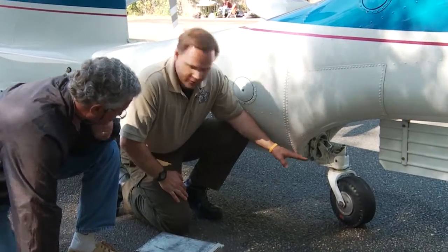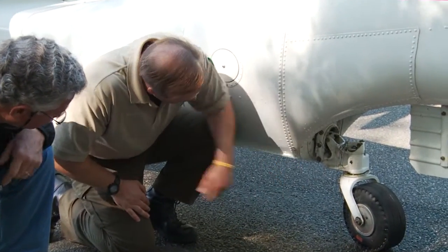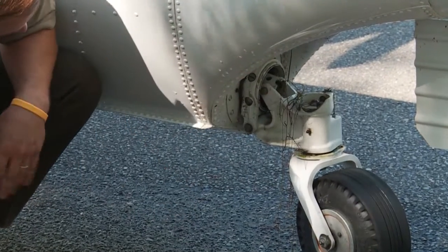Found something back here with your wheel assembly. Remember where I was talking about the aquatic vegetation? Yeah, there's a good example. And here we got some milfoil hanging up here. Have you ever found vegetation hooking on here before? I have seen it there before. Yeah, this would be a spot where it would normally collect.